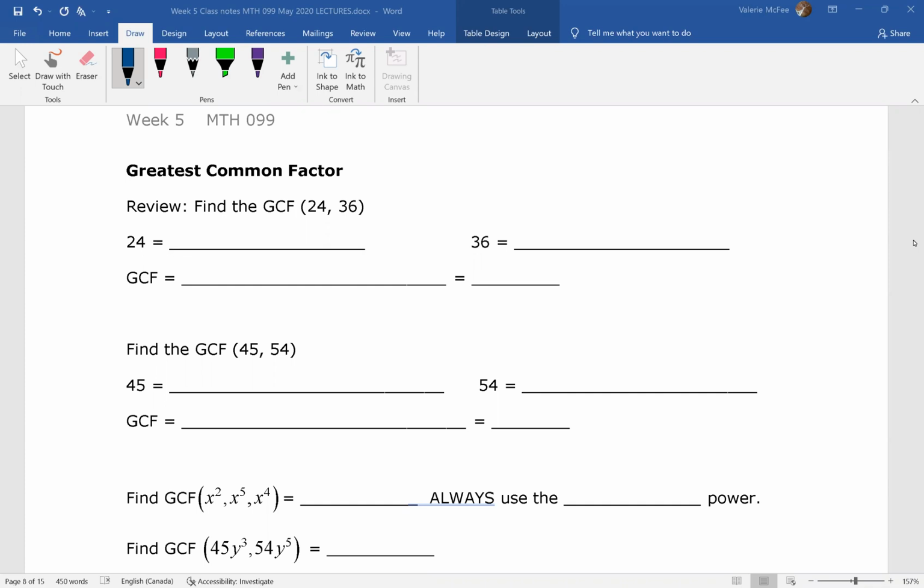So you remember that we suggested that you could prime factor your numbers. 8 times 3, 4 times 9. And for the greatest common factor, we said that you should use the common factors to their lowest exponent. So we see that both 24 and 36 contain factors of 2, at least 2 of them. Both contain factors of 3, at least 1 of them. The greatest common factor of 24 and 36 is 12.